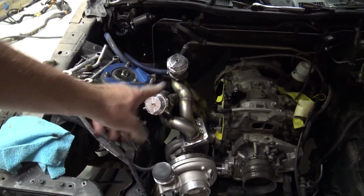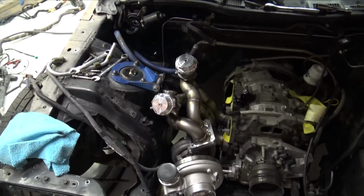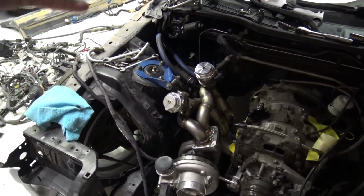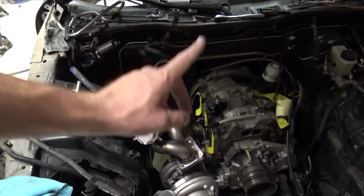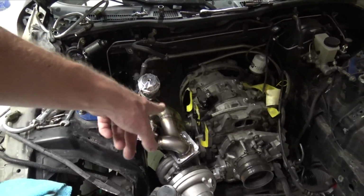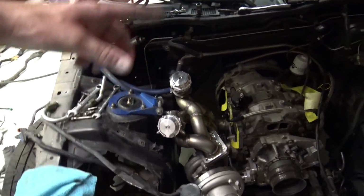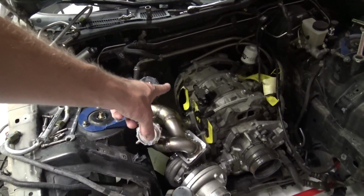I can't wait to get this thing ceramic coated, and then after it is, I will be able to 100% button this thing up. Another reason why I wanted to get this engine back together, or get the turbo manifold back on the engine, is because I'm doing a special intake manifold.